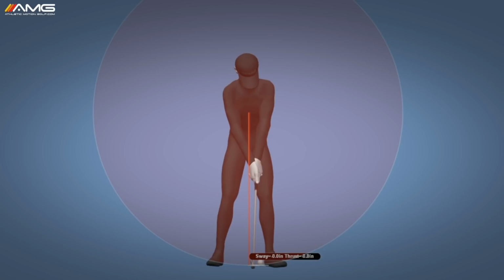Right, so we're looking at a multiple PGA Tour winner, and we're going to see if his club head traces a circle. It's a common idea that's out there, and we're just going to take a look at it and see what happens, because this kind of stuff is really easy to measure nowadays.